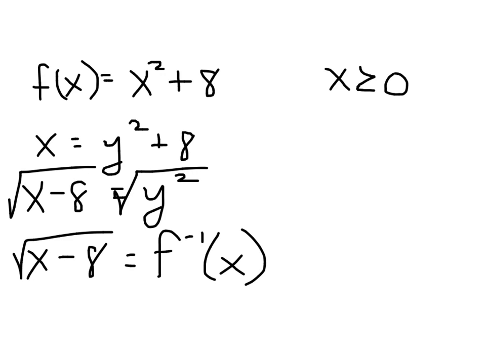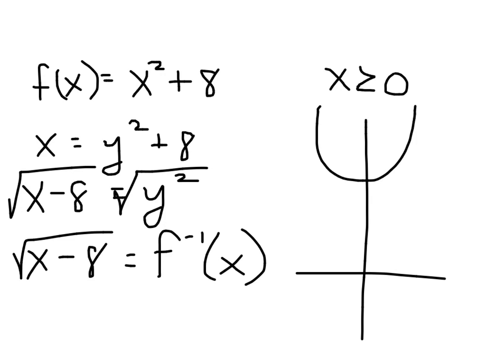But on this one, and this is important, it has a restriction on it saying x is greater than or equal to 0. So when you're graphing that, if you were to graph both of them, that's not the equation of the original one, because it only said x is greater than 0. It did not say this side. That's the original one. And the other one should come down in here, something like that. When you're graphing inverses, they should reflect over that line, y equals x. That's what should happen.